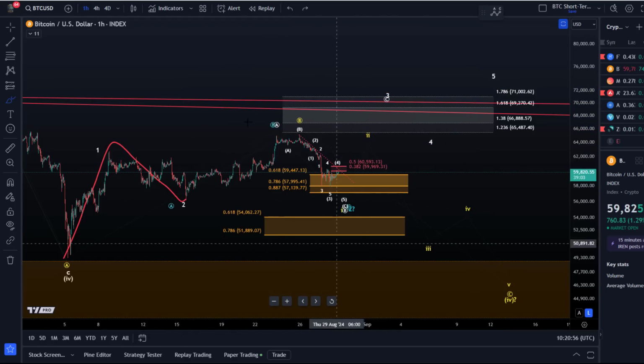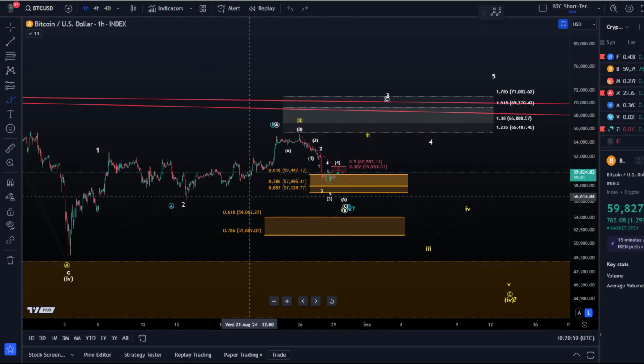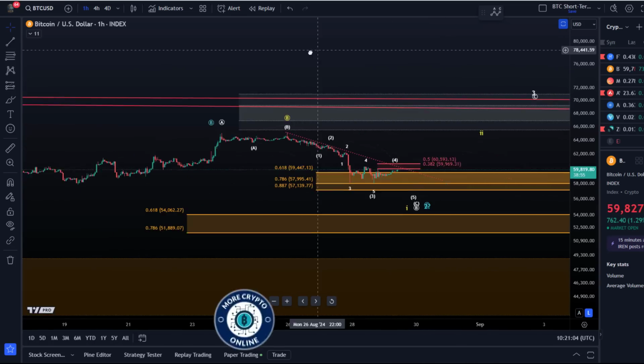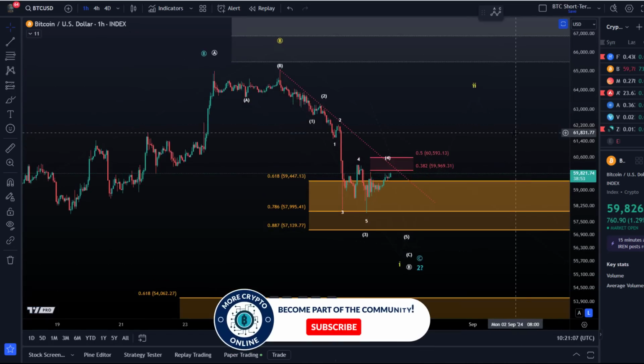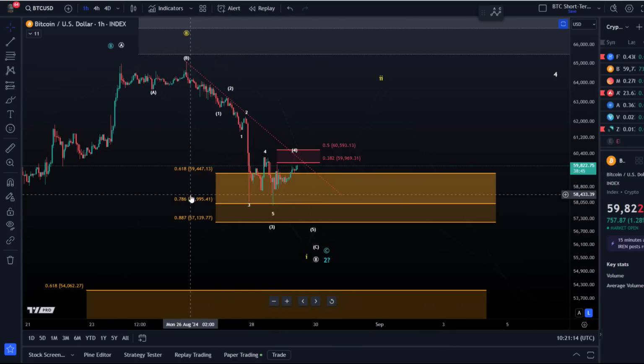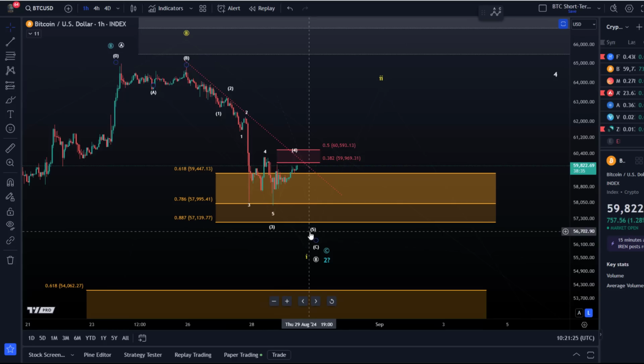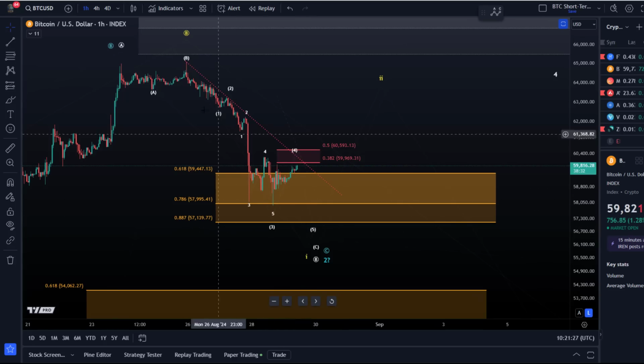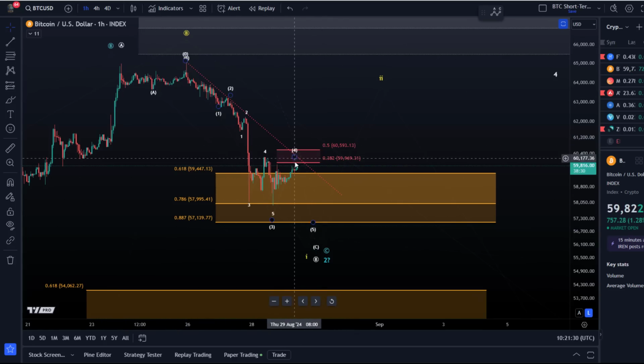In this scenario, the price should find support in a B wave. We're dealing with a larger diagonal pattern, so we can't trust that pattern too much. Nevertheless, we have some parameters to watch. The support zone here for a B wave pullback is between 57,995 and 59,447. I have added, however, the 88.7 fib level as well, because B wave support is always weak. We could see a B wave easily form another low here. You see the micro count, one more low is still what I would find looks best.